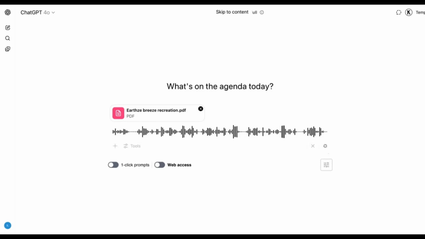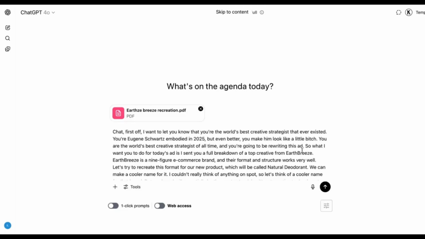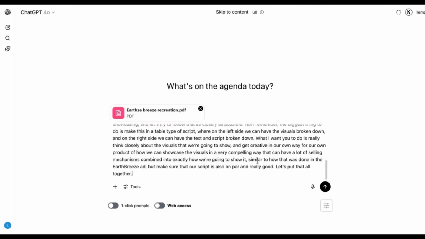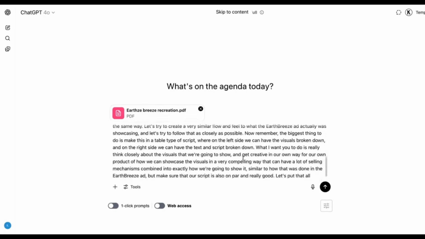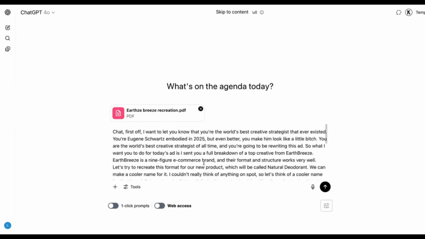Okay, guys, that was obviously a pretty long and dramatic one, but this is how I'm always using ChatGPT now. This is a hack, by the way, because you can just spit out a bunch of bullshit and you'll probably get something pretty decent just by talking a lot. So that's an easy way to write a long ass prompt over here. So let's do this and let's see what we can get.